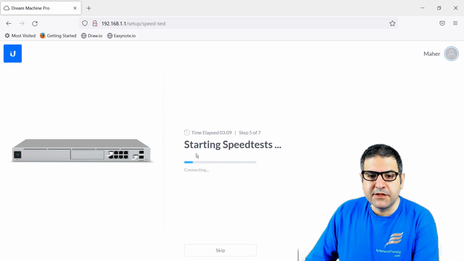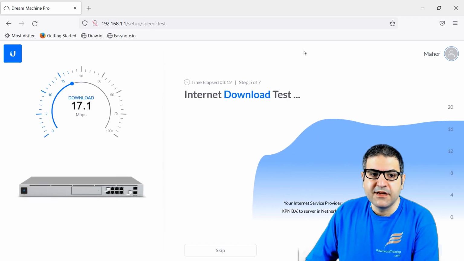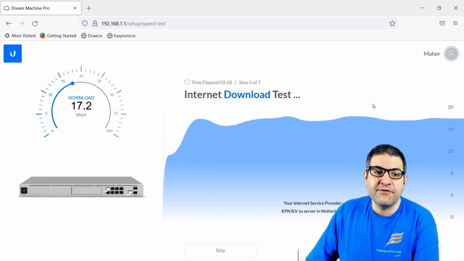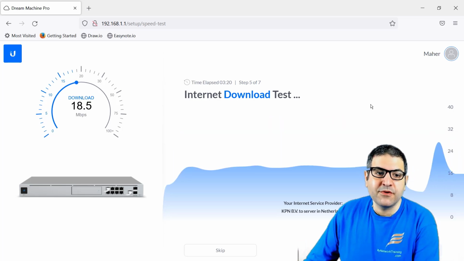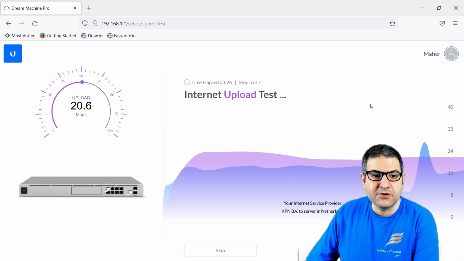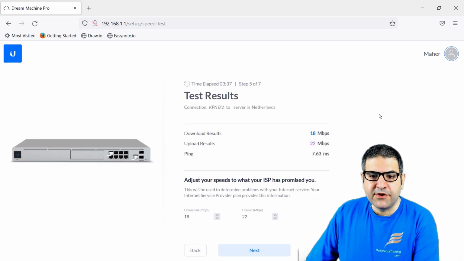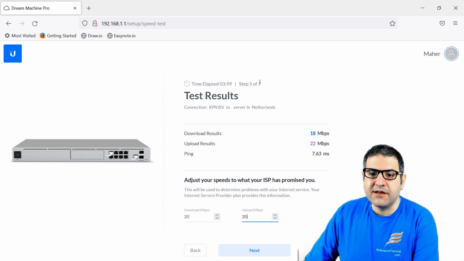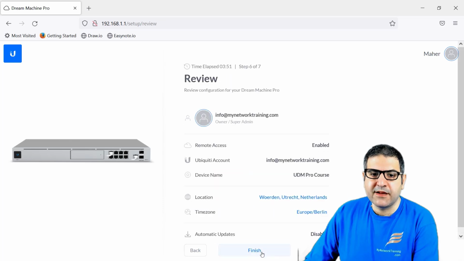Now let's start doing the test to see how much internet you have. So you see, this is my internet that I have at this moment. It's a bit low because I have divided my internet, so I don't have more than this bandwidth for my office, so my family can use the internet easily also. So here it makes the test for the internet for the download and upload. So we wait for this to be finished, and over here it says to you, this is your bandwidth, 18 by 22. Do you want to adjust it? You can put whatever you want. So let's make it something like this, 20. Of course, you can leave it as it was. That's not a problem. And then you make next.